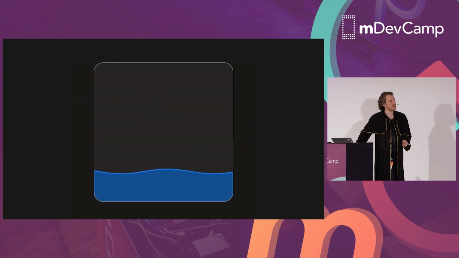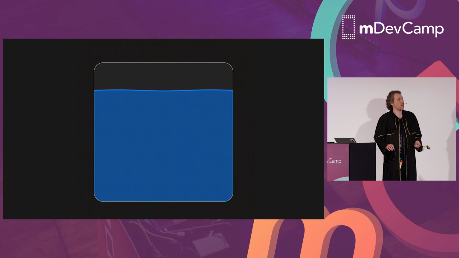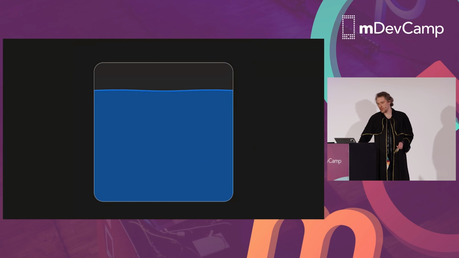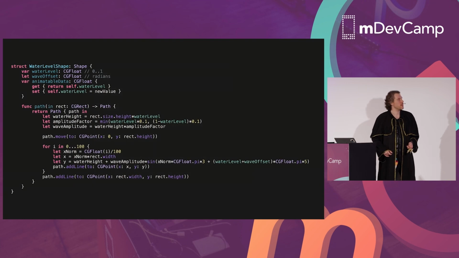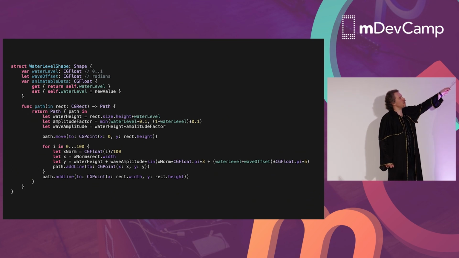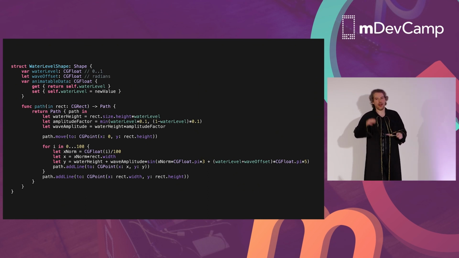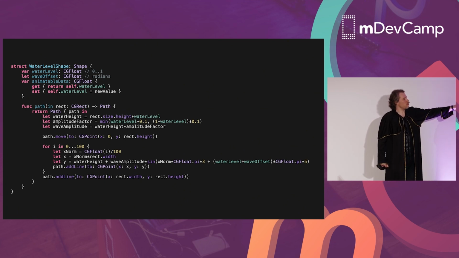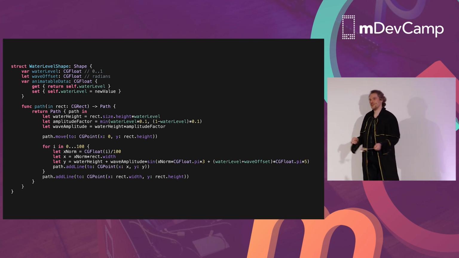A similar use case here is if you want, for example, to implement an app that tracks the amount of liquids you have consumed during the hour or during the day. So we want the custom shape that draws these nice lines and waves. So again, you can see the cookbook is the same. We are defining the shape. We are providing the animatable data. For us now, it's the height of the water. It's the water level.